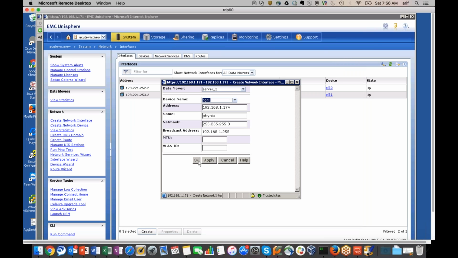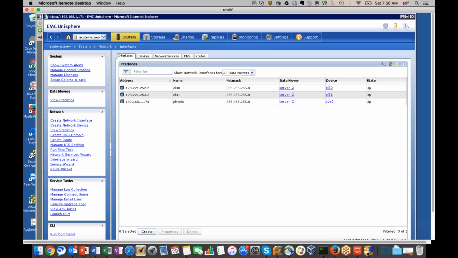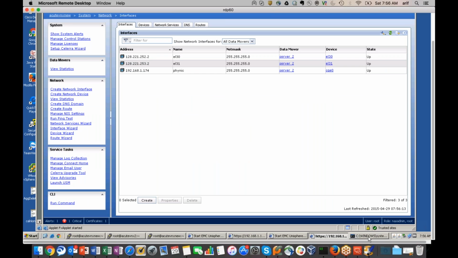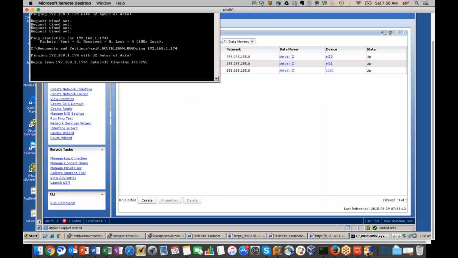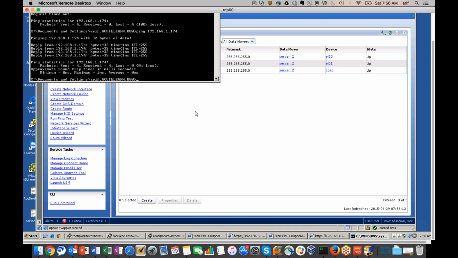So I'll create this and say okay. So my physical NIC is enabled. Let me see if my physical NIC now pings to the external world. Right, 174, which was not pinging, now this NIC is defined on this system.